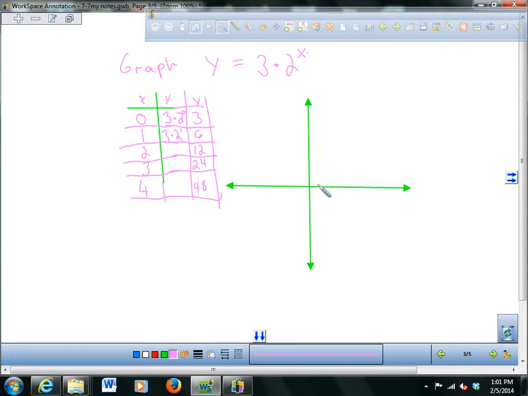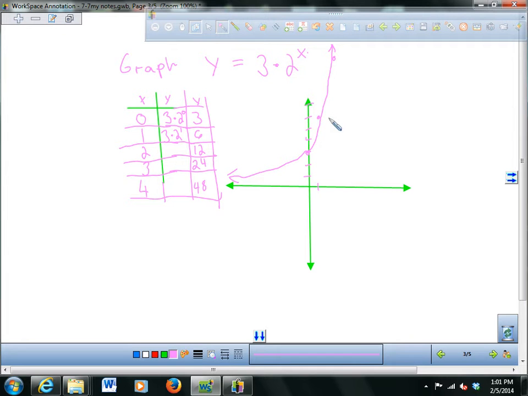Okay? So when I graph them, you have to be careful of your scale with exponential functions, because these things go up very, very fast, right? 0, 3 starts here. 1, it already jumps up to 6. And then 2 to 12, I'm already kind of out of here. So what this graph looks like, if I start at 0, is a very steep curve that looks like this. We didn't explore any negative values, but you don't get any negative numbers, you just get numbers that look like that. So that's what y equals 3 times 2 to the x looks like.